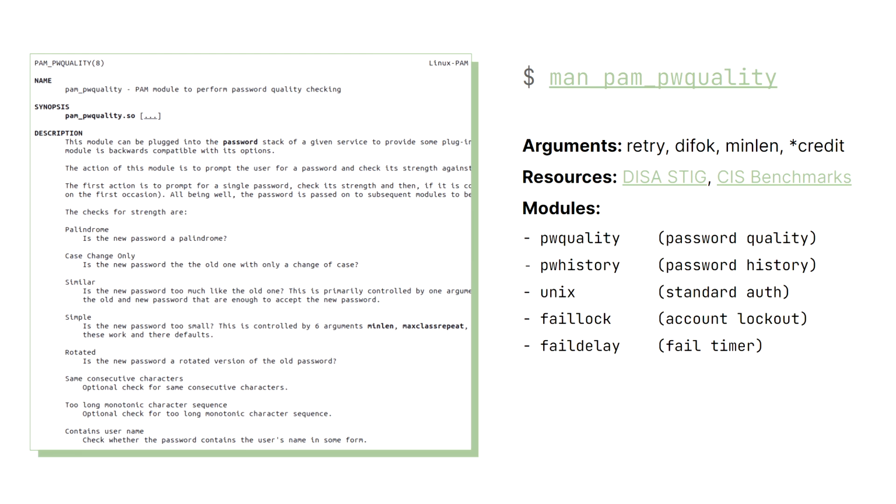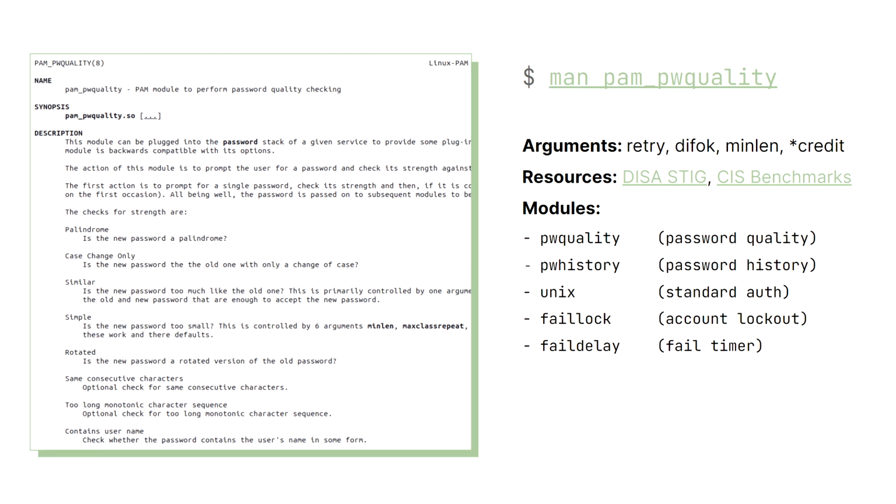Now, I might have thrown out a few words like arguments and palindromes and all these different things that you can use to check, for example, password quality. One command I would really encourage you to run is the man command. Now, man displays a manual page with some information about every single module that exists on your system. And all you've got to do is type man and then the name of the module, in this case pam_pwquality.